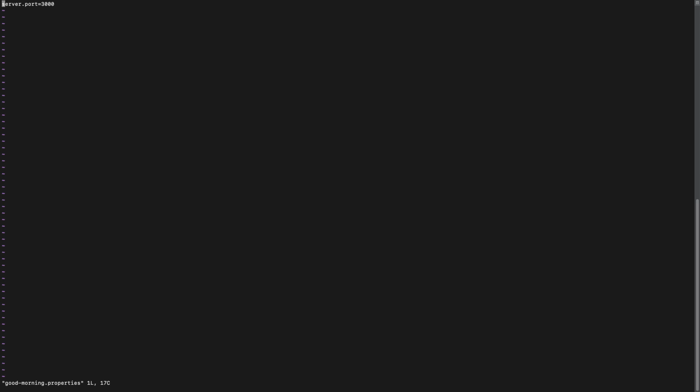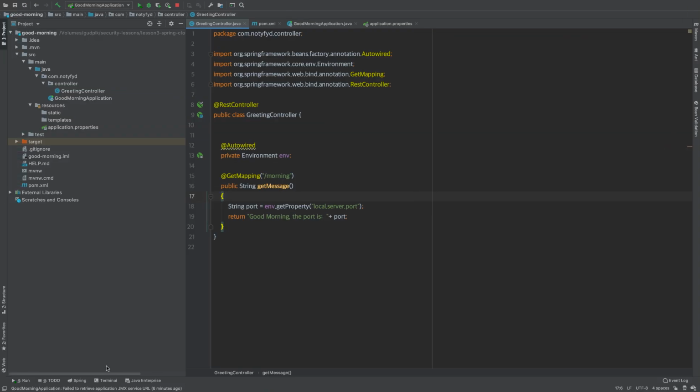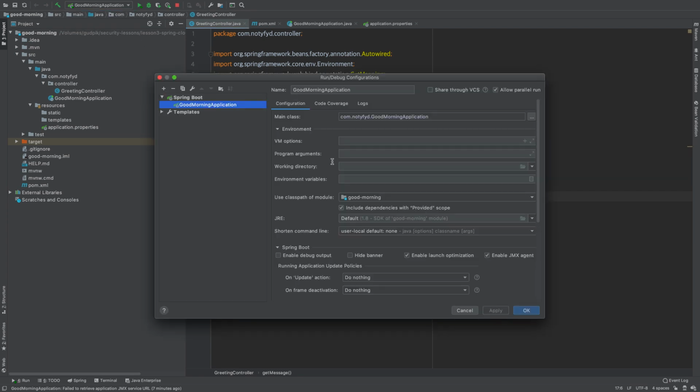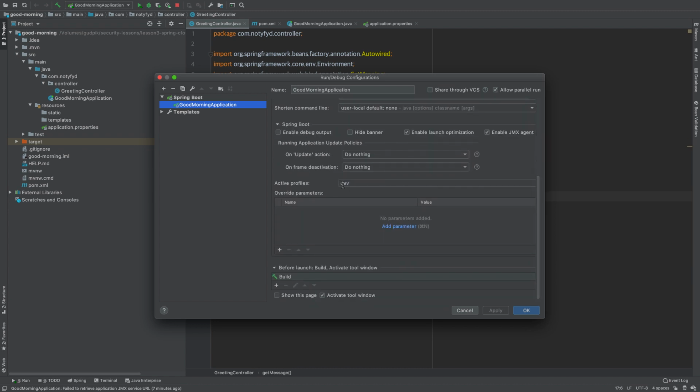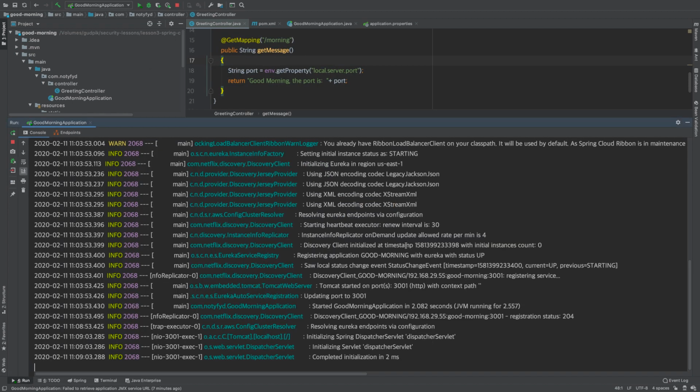So what we do is we'll go to IntelliJ. We'll have a parallel run of the application. We'll spin off two instances of the application, one in the dev profile, which is running right now, and the other one in the default profile. We can check on allow parallel run here, which I have enabled before itself. I'll remove the active profile dev, and I'll not put anything here, so by default it is going to take the default profile. Click on apply, then OK. Now let us start the application again.